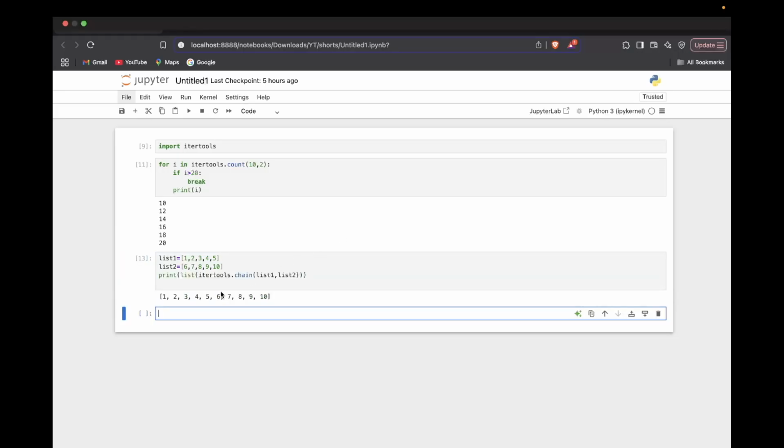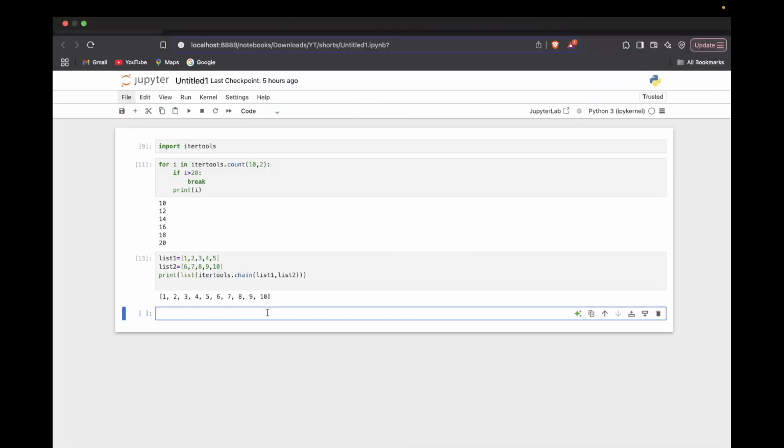So as you can see, we got values from 1 to 10 in a list. So chain helps you combine multiple iterables into one continuous sequence. Instead of writing nested loops or concatenating lists, chain elegantly loops through all the elements from each iterable. This improves readability and avoids unnecessary list copying. It's also memory efficient because it doesn't create intermediate lists.